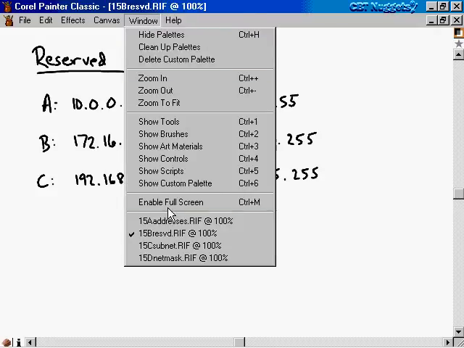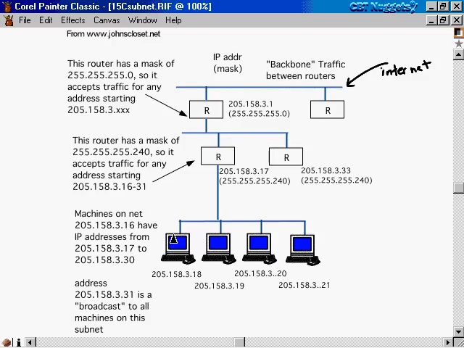Now let's talk about subnets, and we're going to look at this picture that I pulled off the internet from johnscloset.net. This is a really nice picture and it describes what's going on. I'm going to supplement the text in this picture with another slide that I'll page back and forth in between. What a subnet is, it enables a network administrator to further divide the host part of the address into two or more what we call subnets.